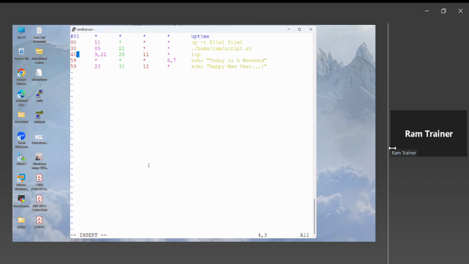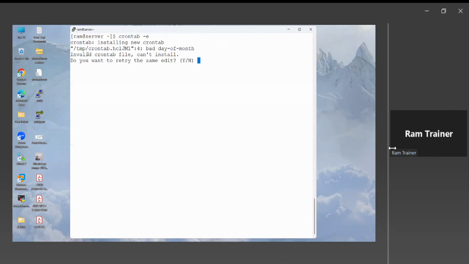But remember, if you give any out-of-range field, for example, the date 28 is okay, but we don't have a 31st, 32nd date. Is there any 32 date? No. So you try to save the file. Enter. See this: crontab installing new format. The bad day of month you have specified in the fourth field.